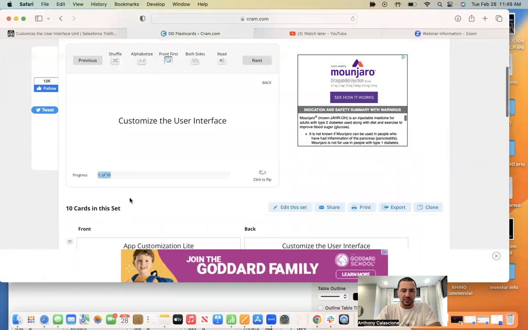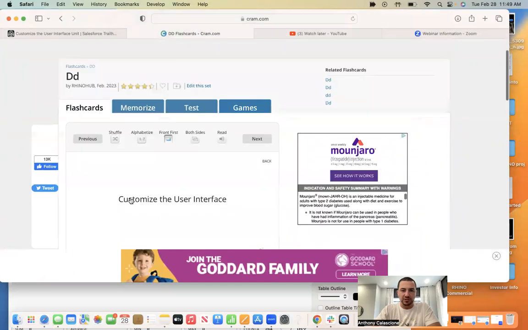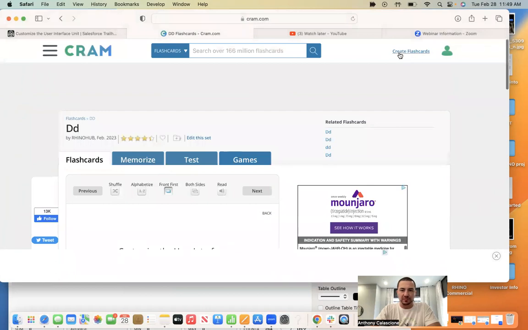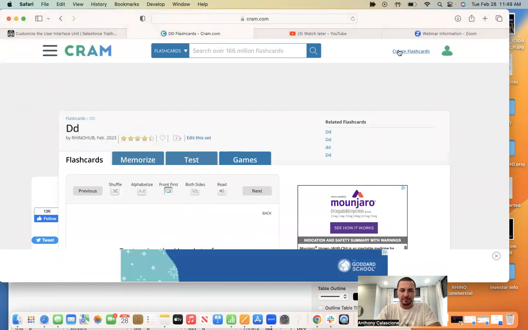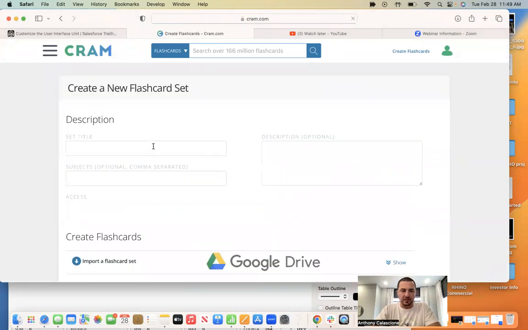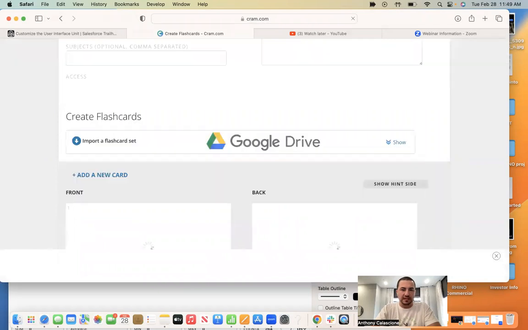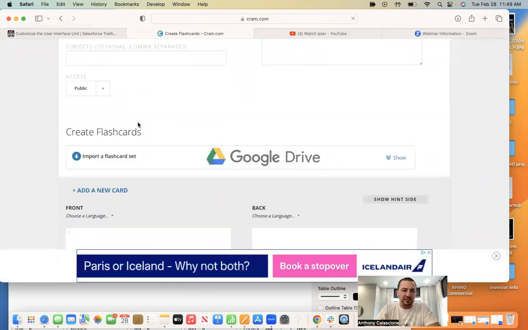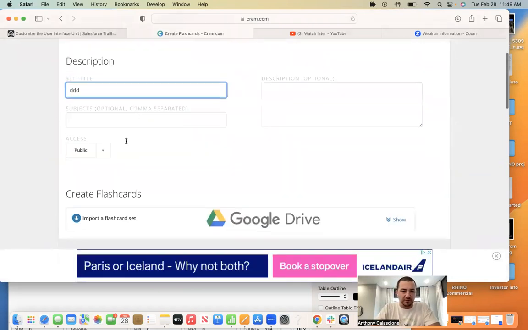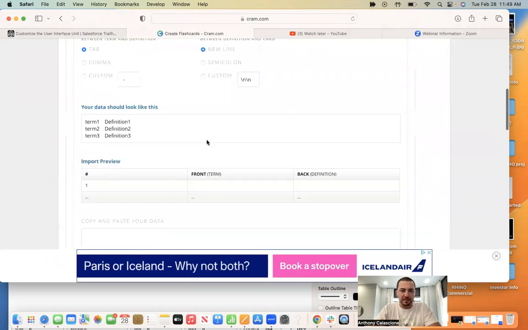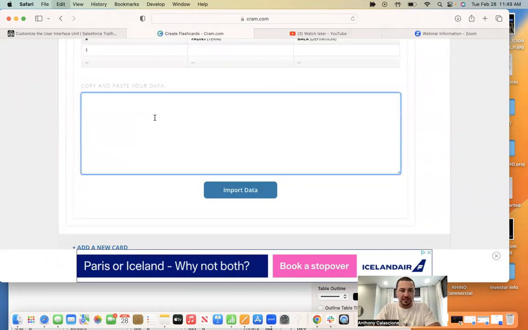Let's go to create flashcards. Okay, DDD. I did have double D before because there's declarative design, but since I already have that, I'm doing triple D. Let's copy and paste this in there.